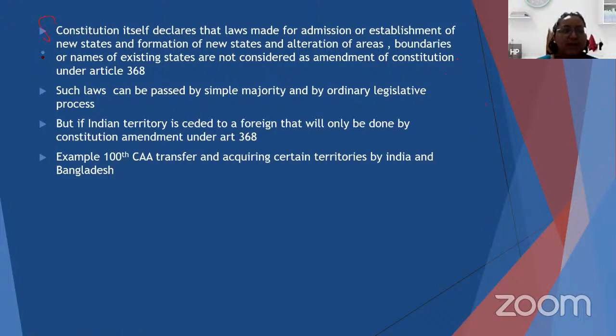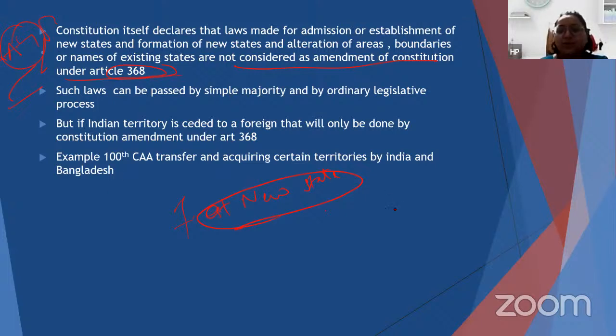Now, this one was our Article number 4, which states that for the formation and establishment of new states and alteration of the boundaries, it is not considered as what? As an amendment to the Constitution under Article 368. Okay, it will not be considered as an amendment under Article 368.